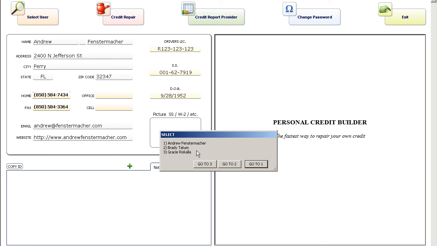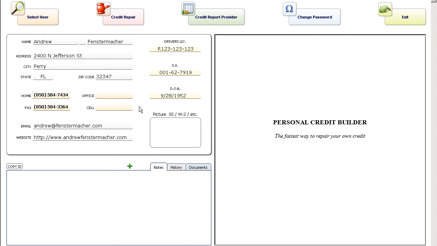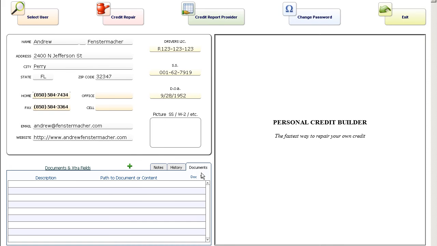Three people can use the software. So usually the spouse, the person that gets the software, and maybe somebody else. So it enters all the data here, Social Security, date of birth. Here you can put some notes, and can even link unlimited documents that the person may have here to have them handy and be able to open them, like Word documents, PDF, etc.